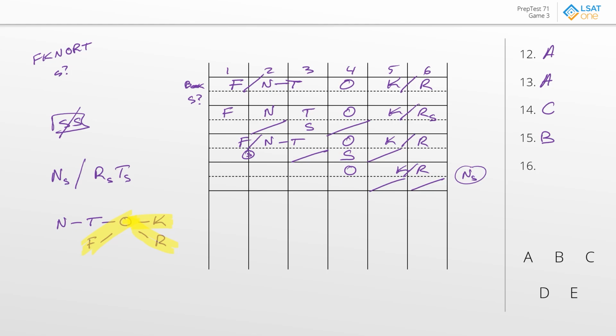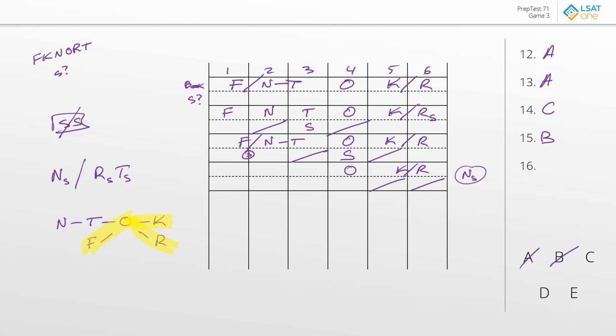Answer choice A. T goes third and, actually, so right away, this didn't have to be true. T wasn't locked into the third position. T had a little bit of flexibility. So since this never had to be true, that's a good enough reason to get rid of answer choice A. Next, answer choice B. T is earlier than F, and again, that didn't have to be true. We've seen T go later than F. T and F never had a direct relationship. So since this never had to be true, B gets disqualified.